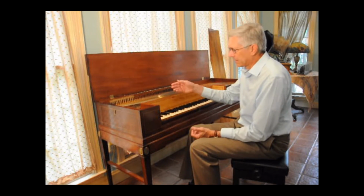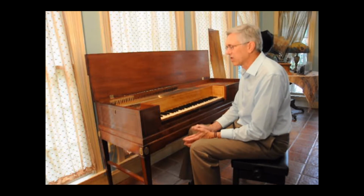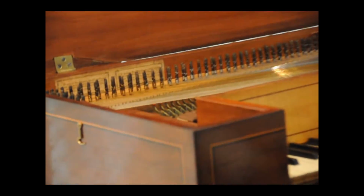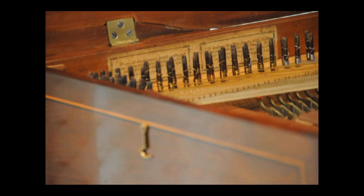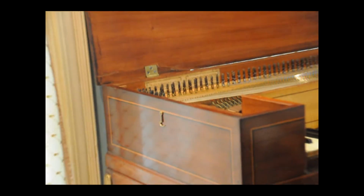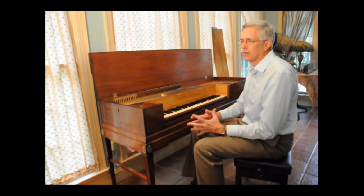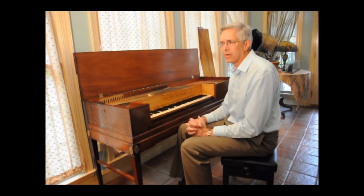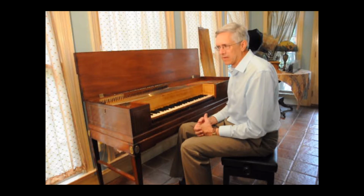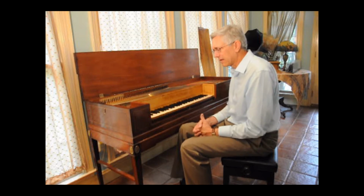One thing we'll notice in the back are some instructions on how to change the regulation and the damper relief, both in English and in French, because Broadwood was exporting these pianos not only to America, but of course to the continent. And these pianos were very, very popular. Broadwood was the first person to think about continuing to ramp up so that he could meet all the demand. And so he became one of the premier piano manufacturers in the 18th and then 19th century.